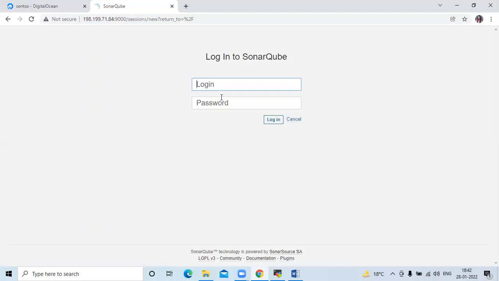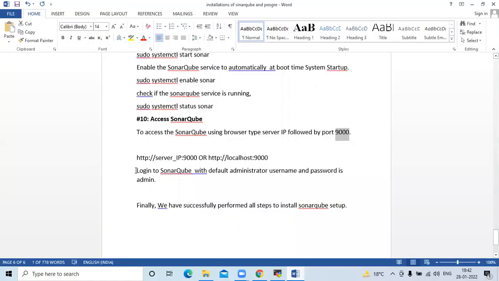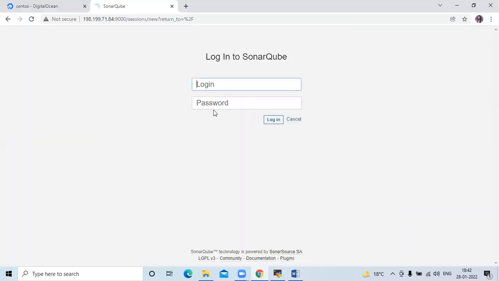So you can see it's asking for your login and password. That means username and password. So here to log in to SonarQube, the default administrator username and password is admin. So enter admin and here also. Now click on login.